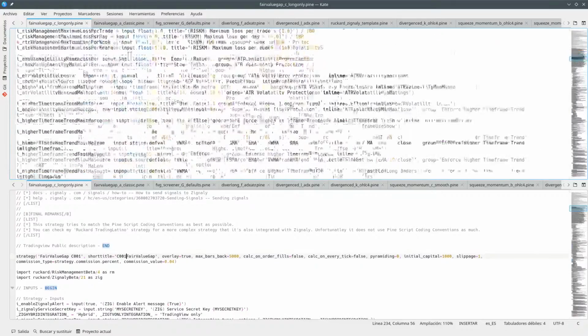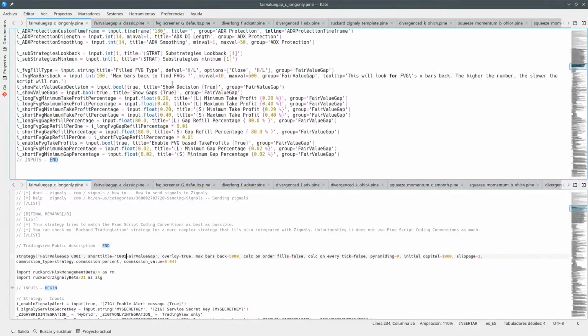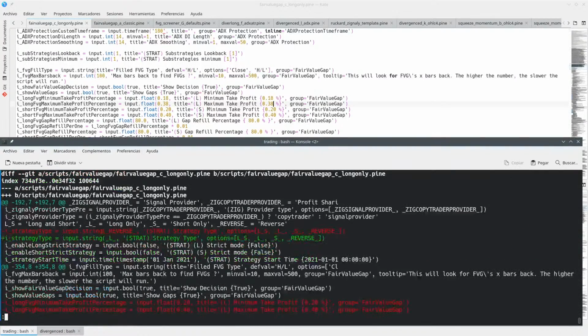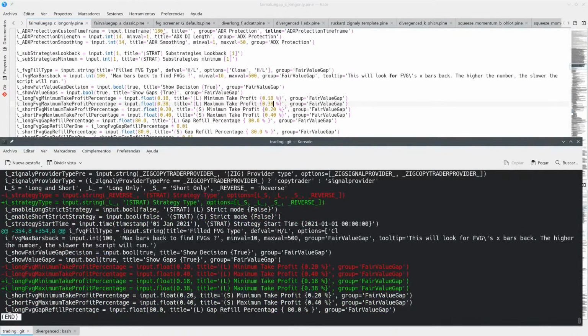So what you want to change is the minimum and maximum for long for this specific gap. So this only happens going back to fill the gap. It only happens when there's a small movement between 0.18 and 0.38. This is the best way of doing this. So now I should have these changes.